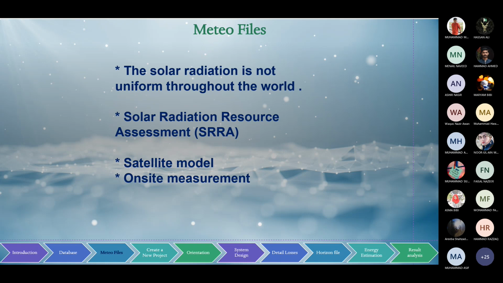As we covered, the Meteonorm file has solar radiation data throughout the world. Some countries have a separate solar resource assessment unit. They have installed meteorological masts and solar measurement masts throughout the country and measure all the parameters. They make the TMY data for PVsyst purposes and other analysis purposes also. They are using data from Meteonorm files, Solargis, and other satellite models. In solar radiation resource assessment, there is also on-site measurement.